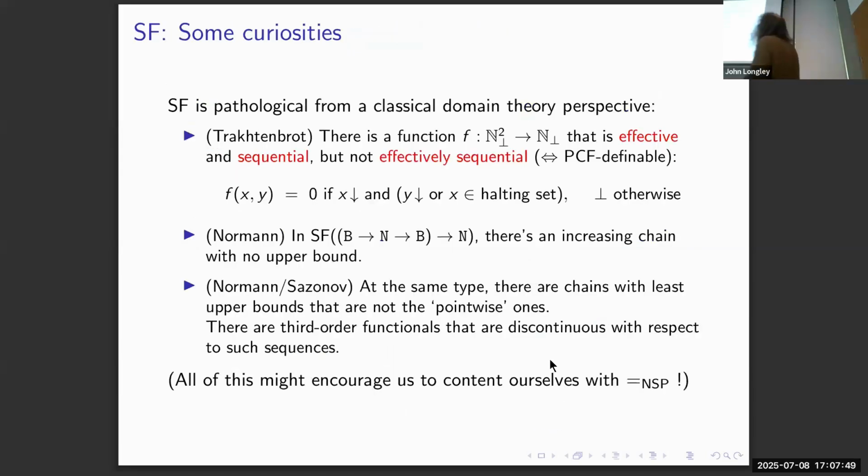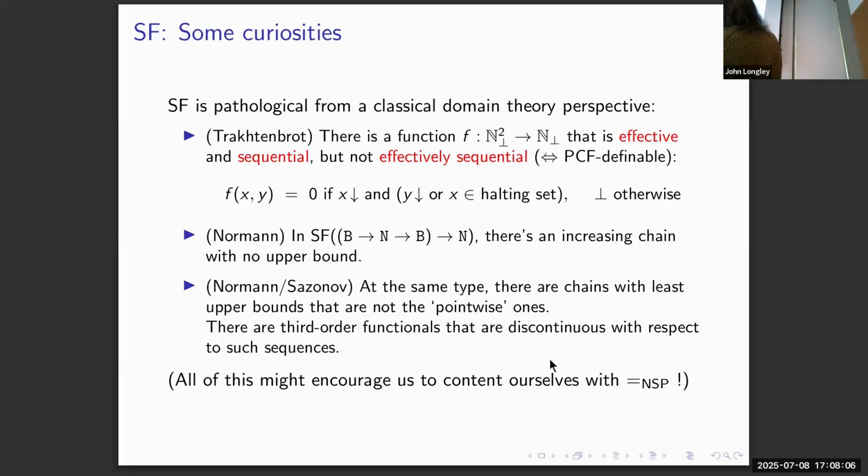The other thing I want to say is, if you look at this structure from the perspective of classical domain theory, it's really weird. Don't try and use classical domain theory on this structure. That's my advice. So there's a few weird things.